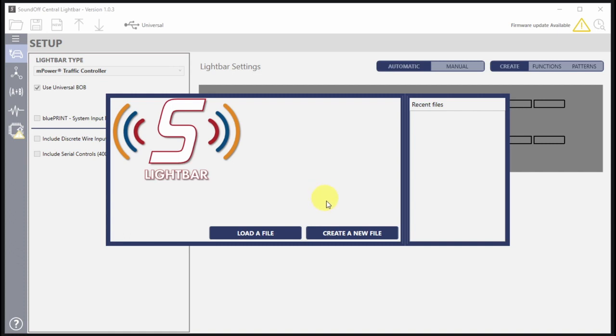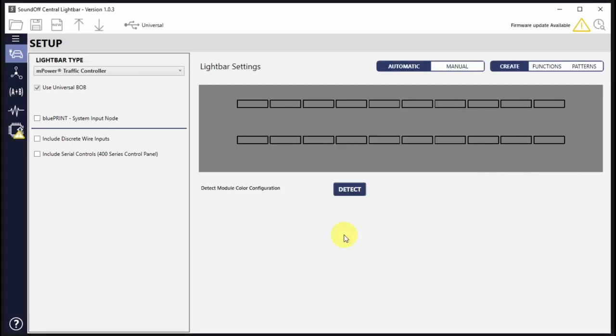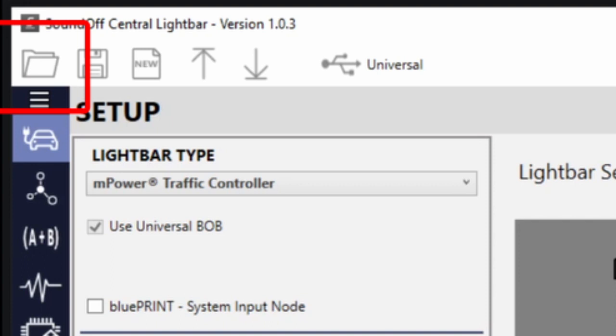I'm going to start by clicking Create New File. All right, so right now we are looking at the screen as it boots up. Now across the top, we've got a few different icons. We've got File Open. We have Save As. So there is no actual save button, but there's a Save As button. So every time it's going to ask you to save as, basically it's prompting you for revisions. But if you want to save over the old one, once it asks you what file, just click on your old file, hit enter, and it's going to save it to that.